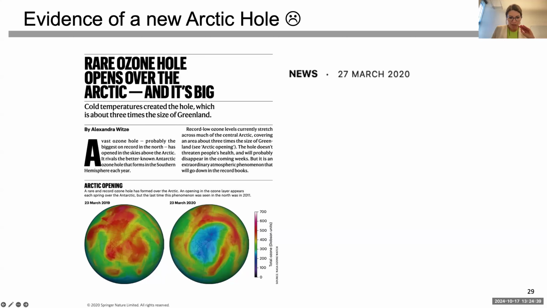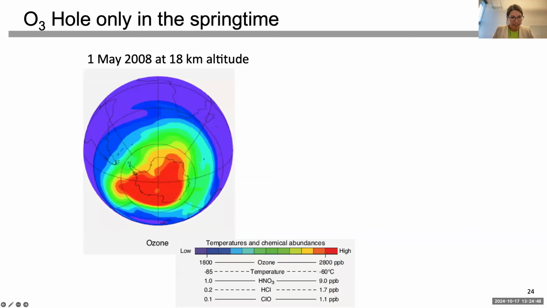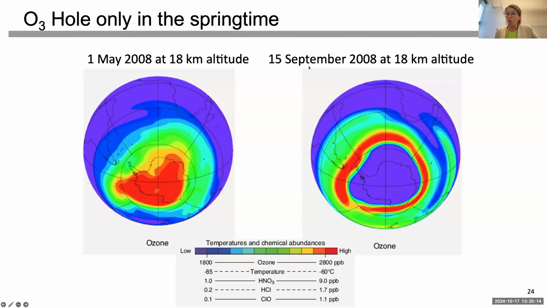So Maya, I think I helped explain why this is chemistry that's really happening specifically at the poles in Antarctica because of that cold temperature. I have another image I can show you here. So this is May, and May in Antarctica is just the beginning of winter, right? So you see that the ozone concentration is high in red. You get quite a lot of ozone at this specific altitude, 18 kilometers. Then in the spring, you get this burst of chlorine radicals because the light of the sun is coming in and photolyzes the Cl2, then you get this chewing up of the ozone and you get this hole specifically over Antarctica, because you see it's very low concentration. This is why it only happens during that time of year. And it happens again at the poles because you need those clouds to serve as a catalyst.